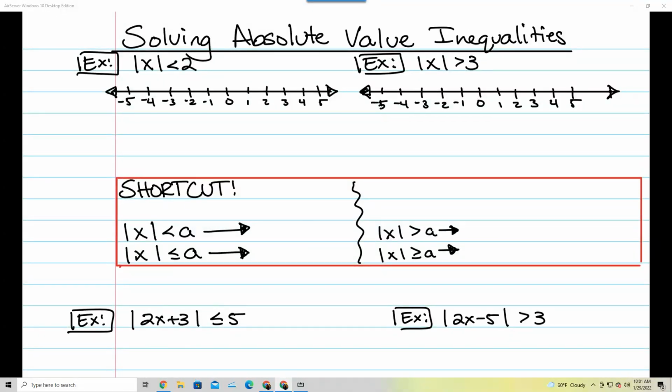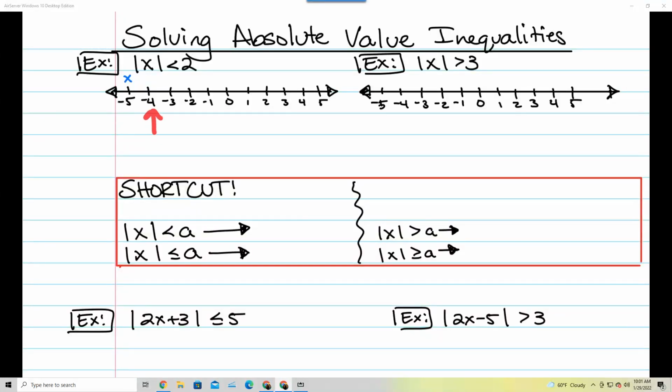All right, so let's look at the first part. It says absolute value of x is less than 2. We're going to do this the long way, which means we're going to go ahead and check every single one of these values and see if it works. So for example, I'm going to check -5 and see if it works. If I plug in -5 right here, I get the absolute value of -5, which is 5. 5 is less than 2. That's not true. So I'm going to put a little x right here and say that it's not true. The next one, absolute value of -4.